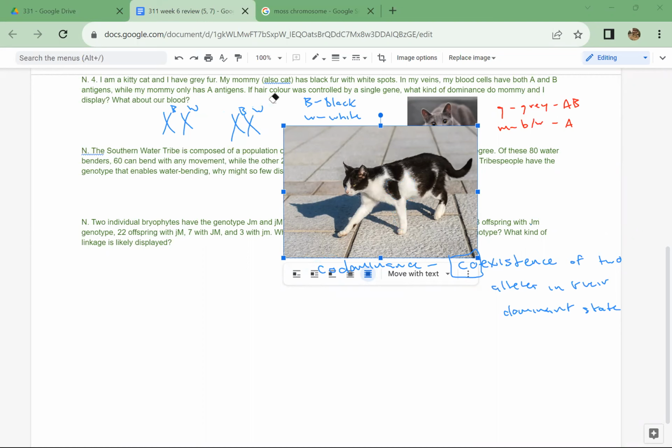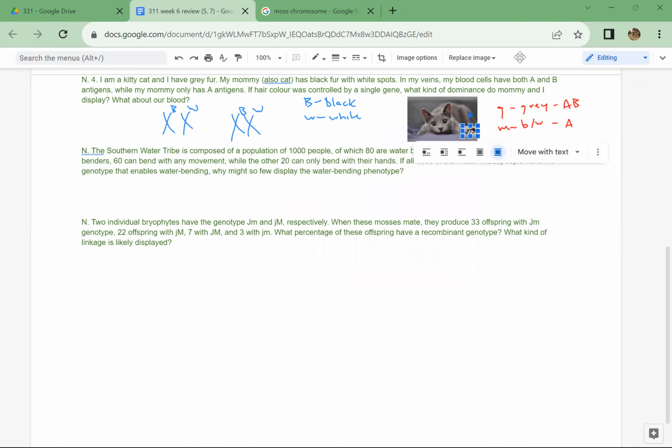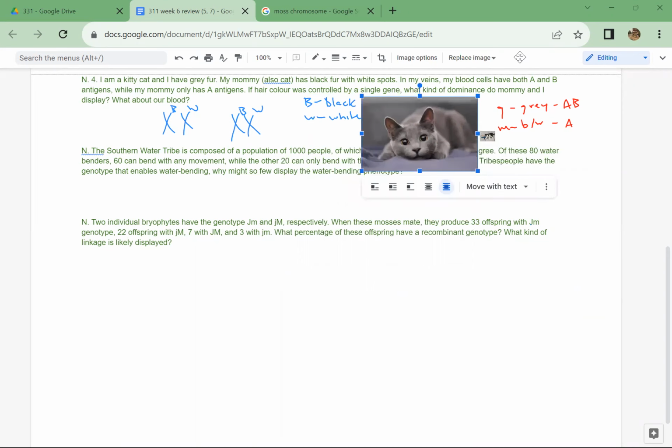And so yeah, my mommy's hair color as a cat in this instance is an example of codominance. Now, concerning me, I'm not sure if I just use cat hair color because I like cats, but I'm not sure if it would be traits that are so similar in cats, like hair color, would that be able to be two different kinds of dominance? Who knows? Anyway, so this is me.